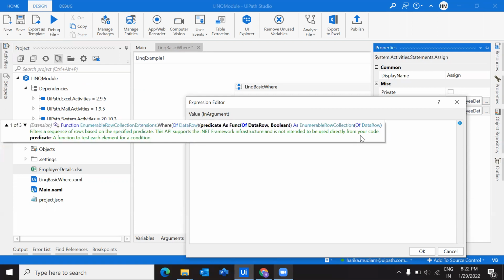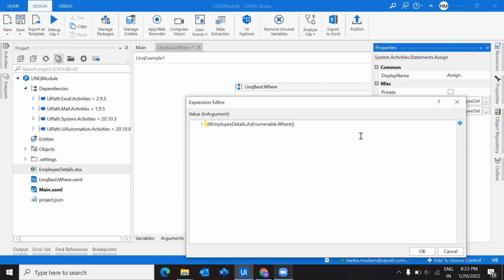After that, if you observe, we are getting the recommendations, right? Here you can see we have multiple different versions of it. Like you can use where of the data row and as a collection. So there are multiple ways. Let's see what we can achieve in this example.